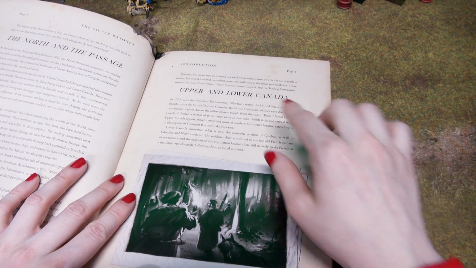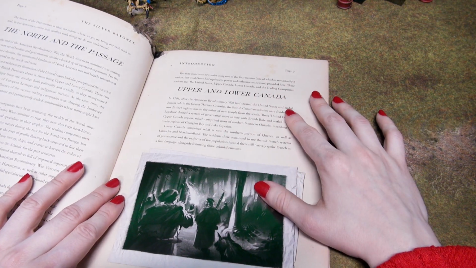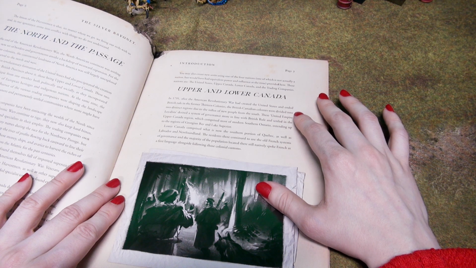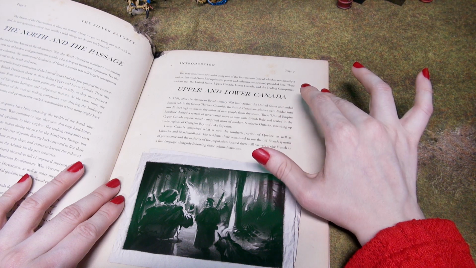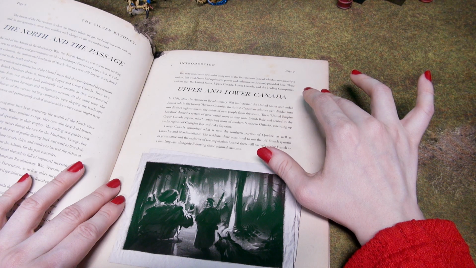You may also create 2 new units using one of the 4 nations, one of which is not actually a nation but would have had equivalent power and influence at the time provided here. These nations are the United States, Upper Canada, Lower Canada, and the trading companies. Now, I'm not certain about the USA, but in Canada, children learn about the fur trade specifically when we're growing up in history lessons.